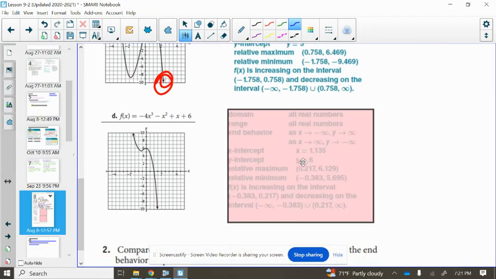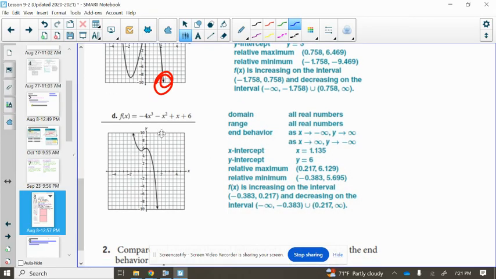This time with our cubic in the next example as well, we still see that opposite end behavior, that decreasing, as x's are going to positive infinity, the y's are getting more negative. This time though, we have very tiny little maxes and mins, and we can see that in there, and then again our little increasing and decreasing intervals.